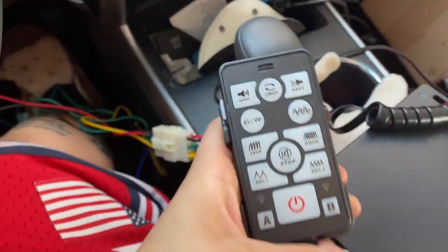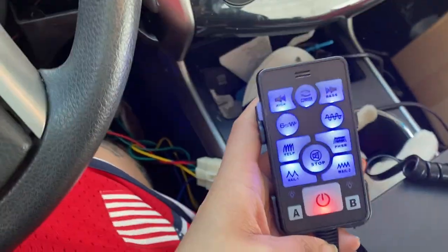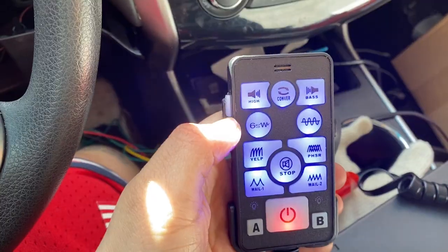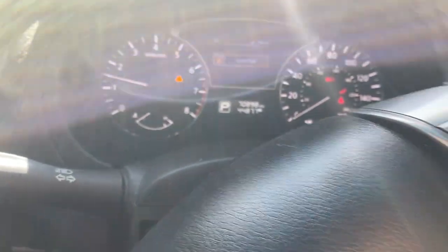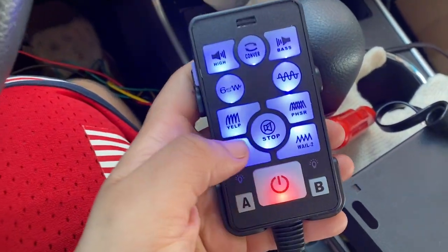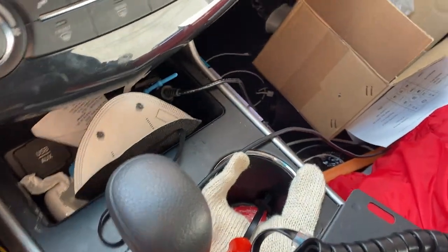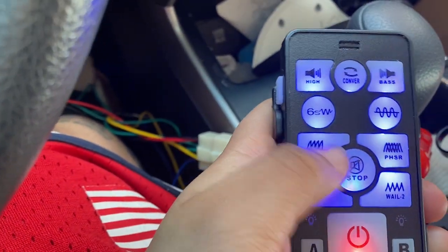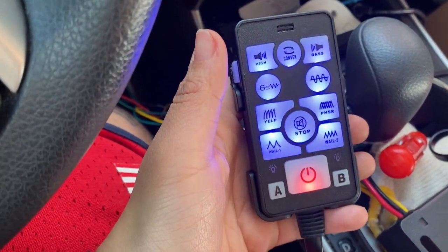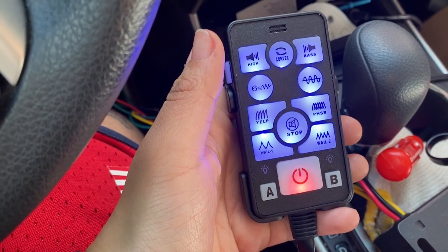Okay, it's on. No smoke. Nothing. Okay, I just need to get gas. Oh, it works. Oh, shit. It's really loud because the speaker is right there. Okay, let's see about the mic. Hello. Stop. Oh, shit, I got it. Y'all, we in there, y'all.